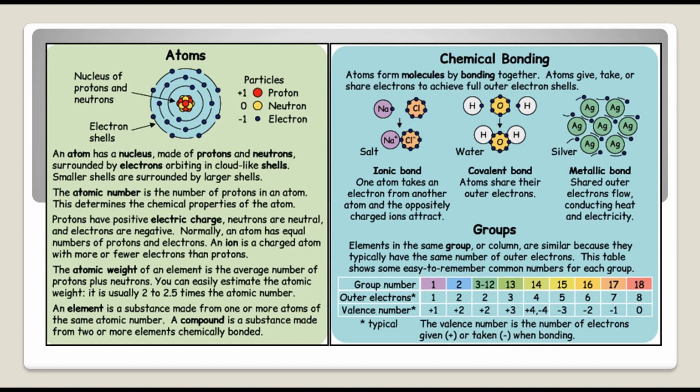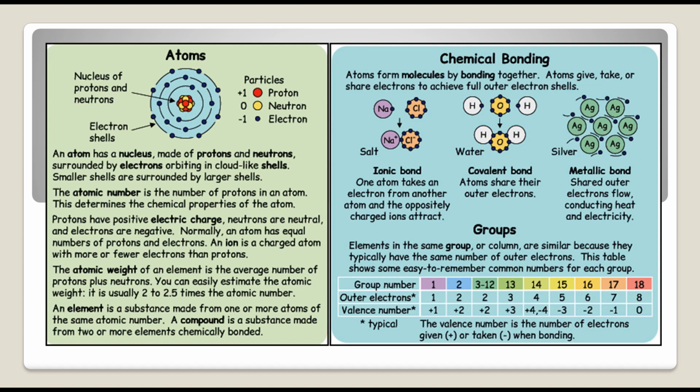From 13 to 18, the last digit indicates how many electrons the outermost shell has. If it is 13, there are 3. 14, there are 4. 15, there are 5. 16, there are 6. 17, there are 7. 18, there are 8 electrons in the outermost shell. You have to understand it that way. For group 13, the 3 electrons have to be given to attain the stable state. For group 14, there are 4 electrons in the outermost shell, and the 4 electrons can be given or 4 electrons can be accepted to attain the stable state.